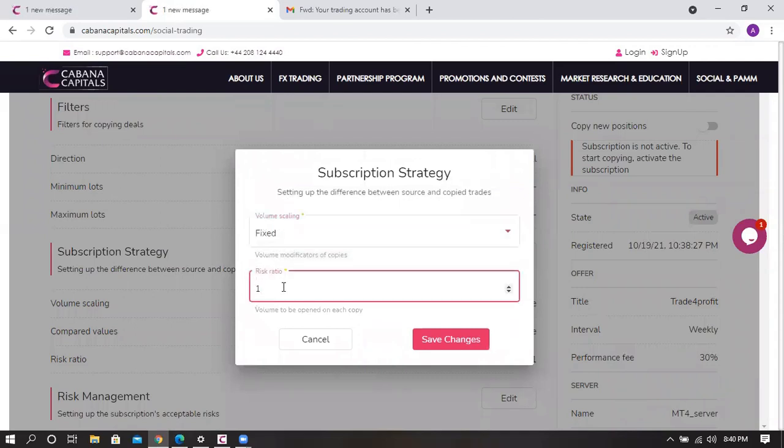then you enter, for example, if it is $100 you have in your account, you just type in 0.01. If it is $1,000 you have in your account and you want to use 0.03 or 0.05, you will enter 0.05. If you don't know what lot size to use on your account, you can always send me a message, tell me how much you have in your account, and I will tell you what lot size you should use. So that's what you do here. Once you fill in this, let's say on this account you want to use 0.01, you click on what? Save changes.